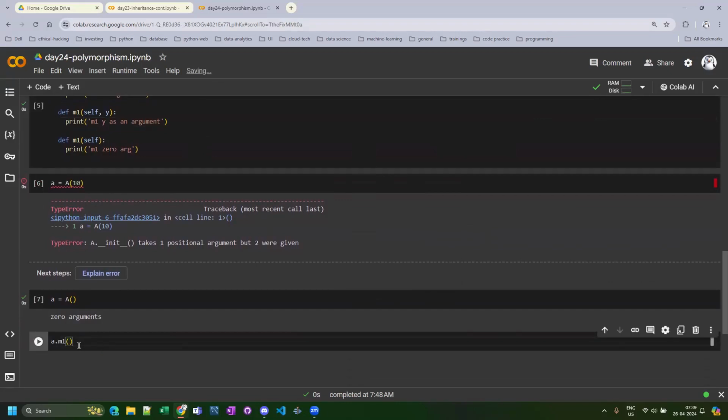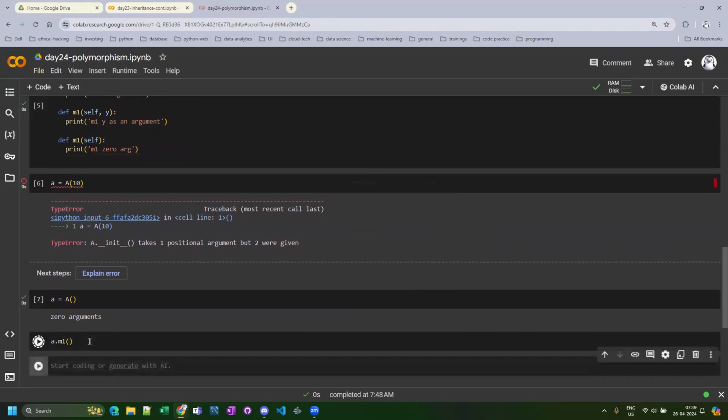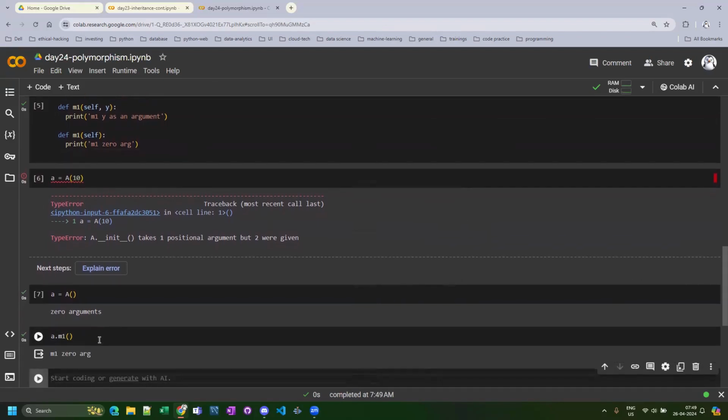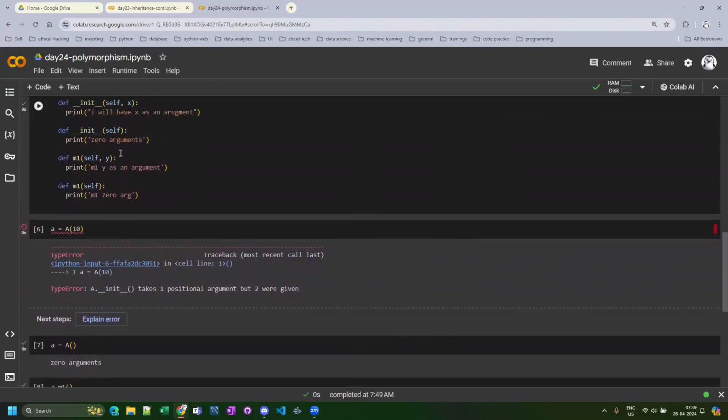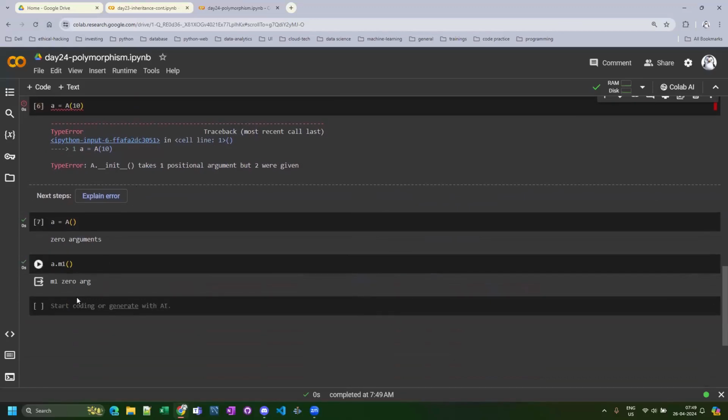If I'm giving zero arguments, this is fine because the zero arguments one is the latest one. But if you try to call the old M1, this is the latest one and this becomes old, as soon as there is a latest one. Now I'm going to call the method with some arguments. I'm giving 20. It will fail.